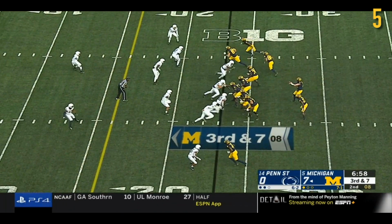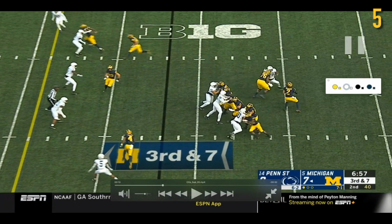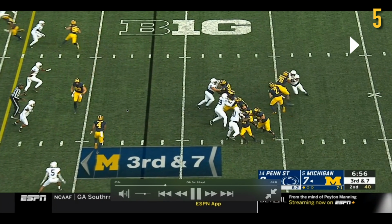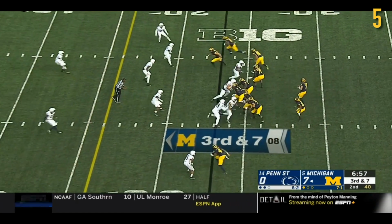You're going to have a little stunt on the right side of this defensive line for Penn State. They're only sending 4. Michigan has 5 in to protect. Only bad spot here. You'll see that JBB does let this guy get a bit on the outside. This is about 7-8 yards deep, so that forces Patterson to kind of step up and roll to his right. So not the worst job by JBB. You know, everyone else handles it pretty well. They handle this stunt really well. You want to see JBB do a little better there, not the worst though.